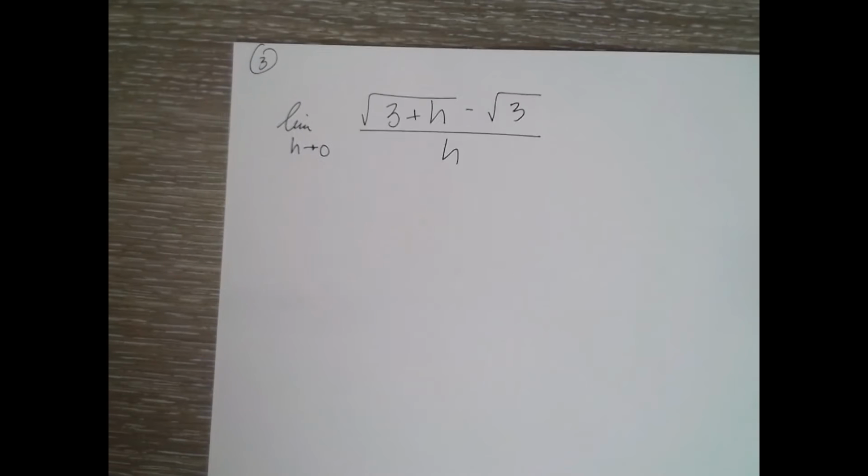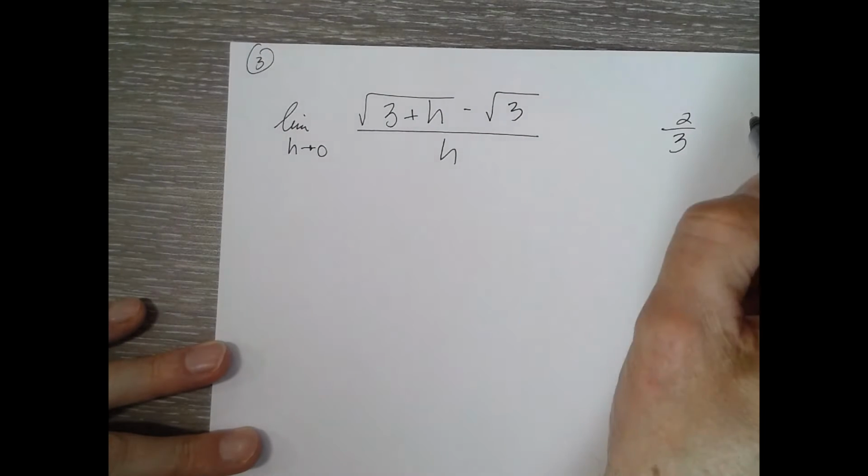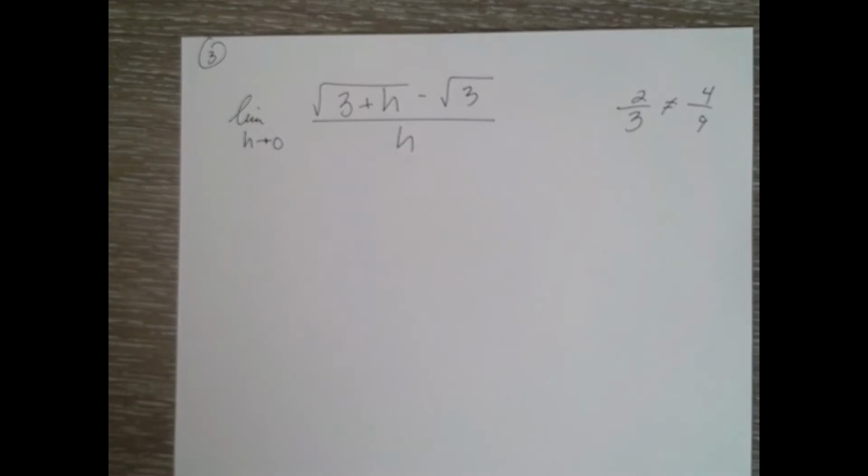So square the top and square the bottom. That's a good thought, so if you have an equation, you can square both sides, but if you have like 2 over 3 and you square the top and bottom, 4/9, that's not the same thing. So you can't square both the top and bottom. Good guess though.